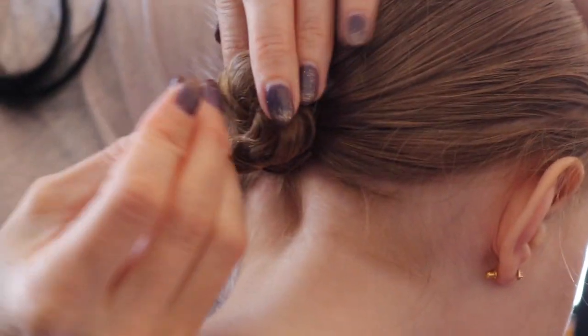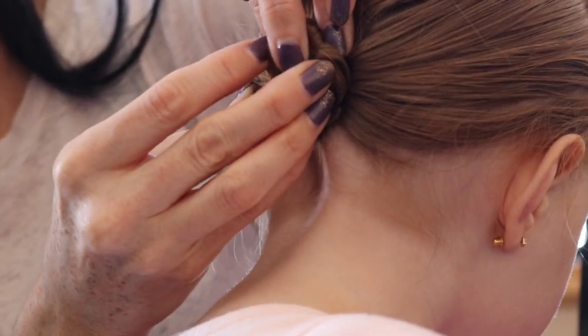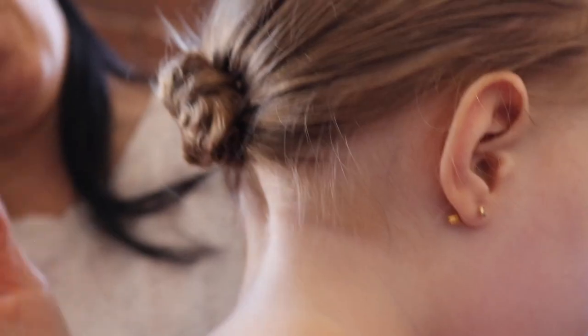So I take the bobby pin and I start from the center and pull across. See how this is popping off? I'm just going to take that and really smooth it down. All right, so the bun is secure, it's nice.